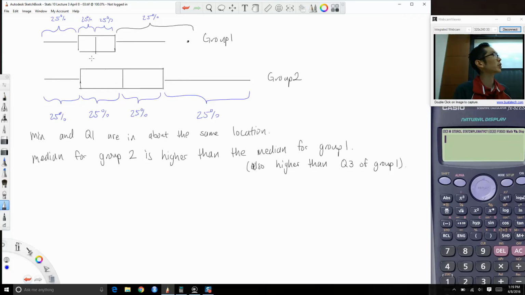Are there any questions about box plots here? Yes? Is there a formal way to distinguish outliers? Well, I just gave you one, which is you draw your upper fence and your lower fence at Q3 plus 1.5 times the IQR, and Q1 minus 1.5 times the IQR. So that's one method, okay? And that would be considered a formal method for determining what's an outlier and what's not.